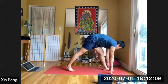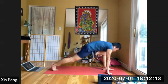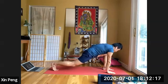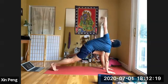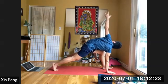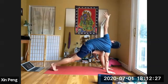Inhale, reach long through the crown of your head. Next, up, bend into your left leg. Straighten your back leg. Right hand down, left hand up. Simple twist. Roll open your rib cage.